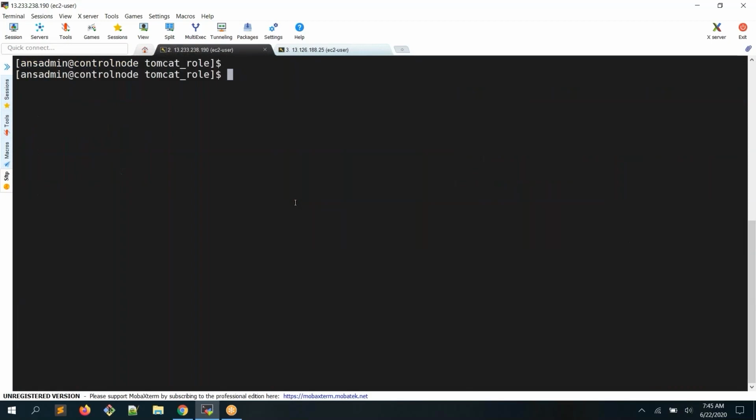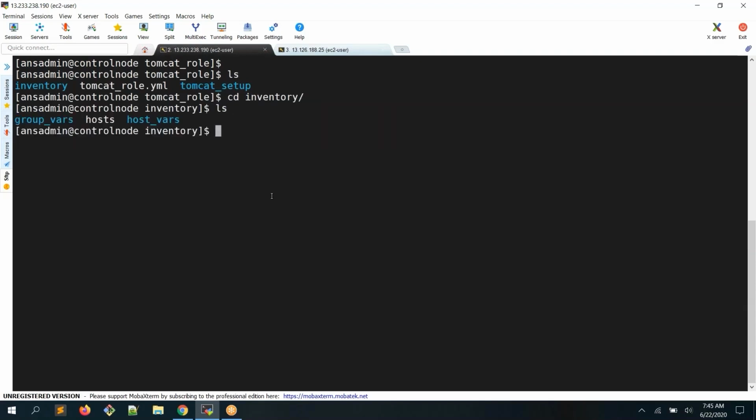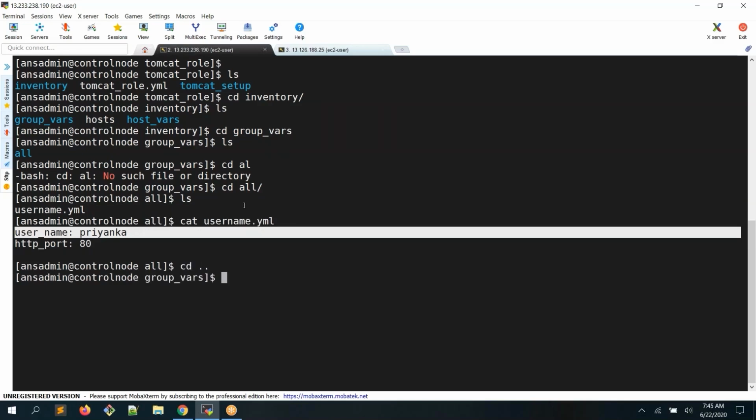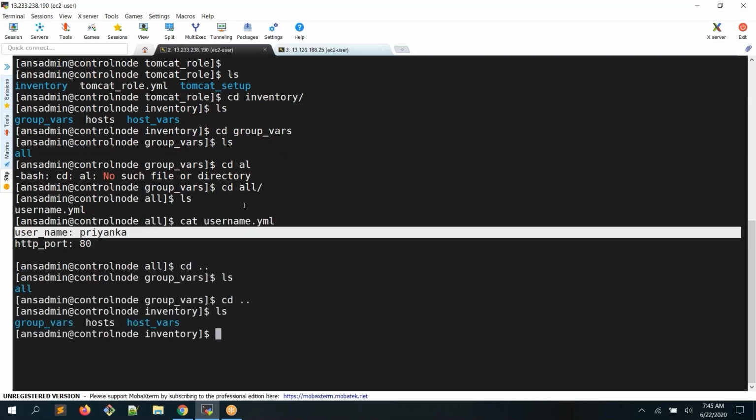So I'm going to explain one more time. What we have done is we have created an inventory file. Under the inventory we have group vars. Under group vars we have given again all. Under all we have username.yml where we have specified our username, and whatever other variable is given, if it is called from our playbook it is going to execute, otherwise it won't get executed, right? So this username is being picked up. I haven't specified that you should go to group vars and pick it up, right? When I executed the Ansible playbook, I just specified the inventory.